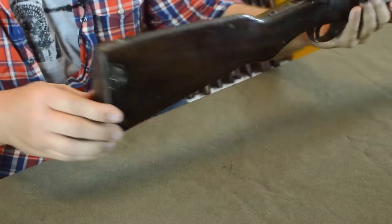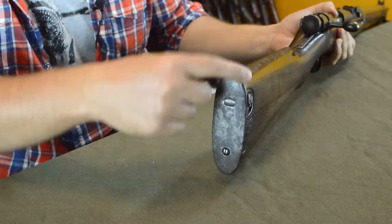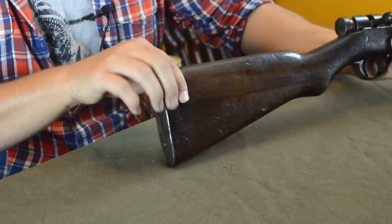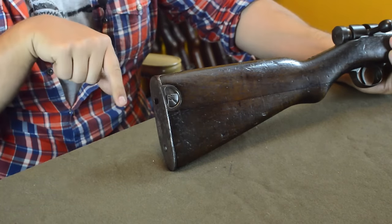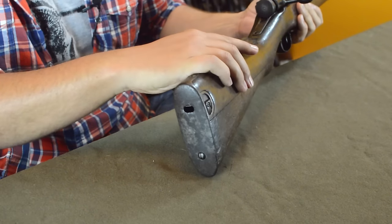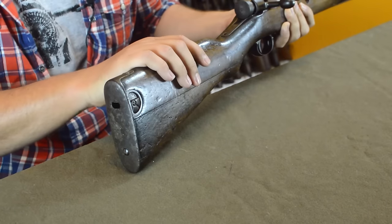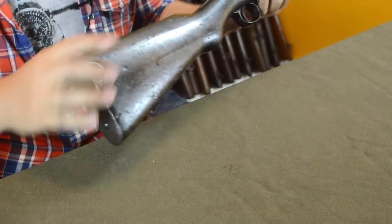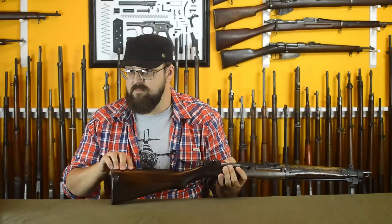There's a little hole. Sorry, guys, got to line up with that camera. There's a hole here, and it's controlled by this little lever here. So we give this guy a push, and believe me, he's a thumbnail breaker. He's turned down, hole is open. So we'll have a multi-piece cleaning rod set that we can take out of there, share it with our buddies, that sort of thing. Real easy, real compact, simple little hole in the buttstock. Doesn't really reduce the strength very much at all. All right, now that I've shown you all my hole, I think it's time to hand this over to Mae and see how she does on the range with it.